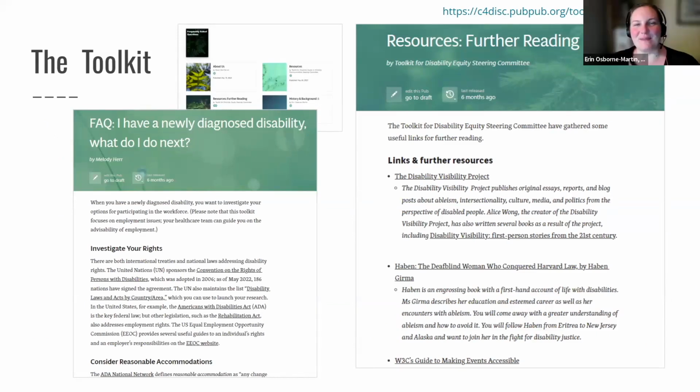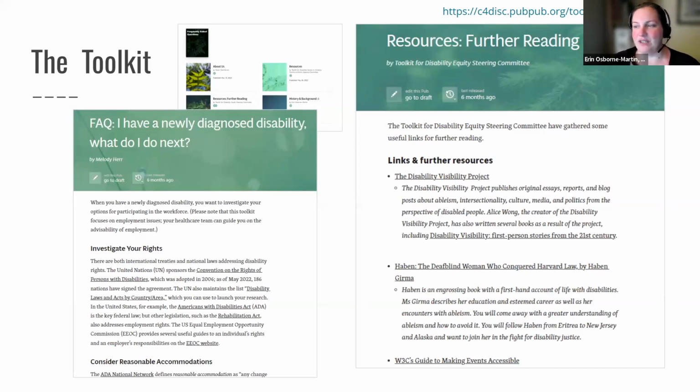Thank you. So here you can see a couple of sample pages from the toolkit. And here we decided to host the toolkit on PubPub, in part because it currently hosts a number of other C4Disc toolkits. So it's a great resource for a lot of information that is related to diversity, equity, and inclusion already. It's also an accessible and flexible platform. It's easier for us to update over time, and it's also interactive, so readers can leave comments and join in on the conversation. Each individual page has a DOI, and there are multiple routes into the same information, so topics can be linked and grouped in multiple ways.